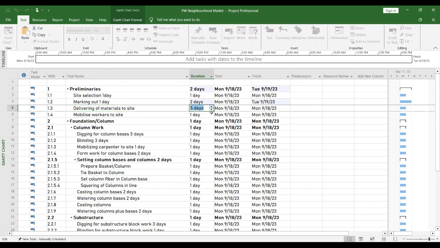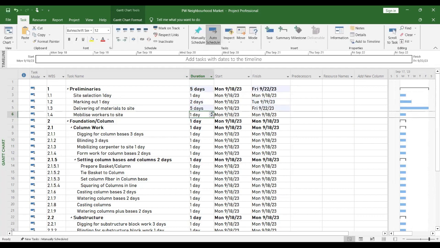right? Okay. Workers mobilizing to site. Let's assume I allow some workers to mobilize on day 1, some on day 2, some on day 3. So let me put 3 days for receiving all my workers on site, based on need. Can you see that under normal circumstances, what do I have here? 1 day, 2 days, 5 days, right?